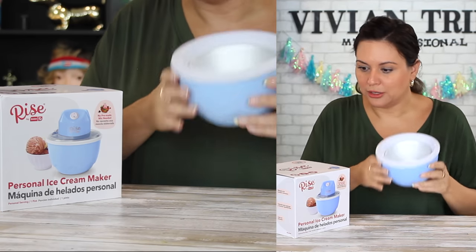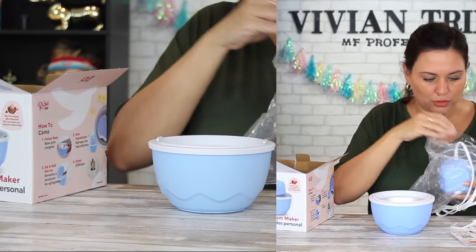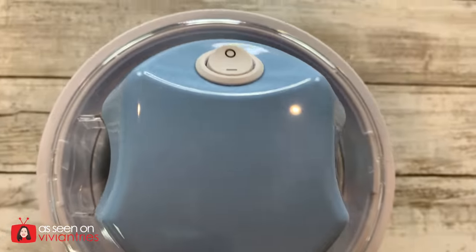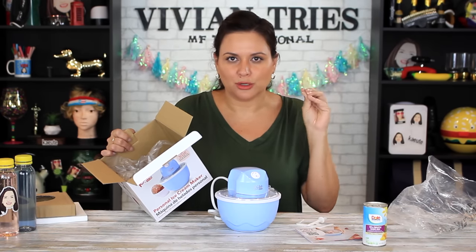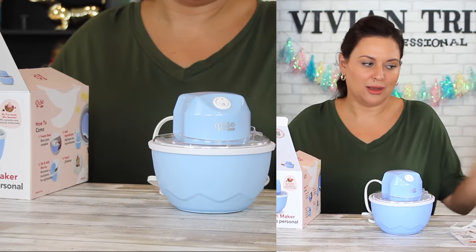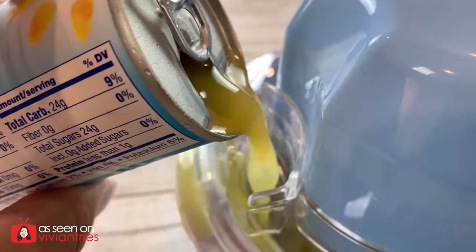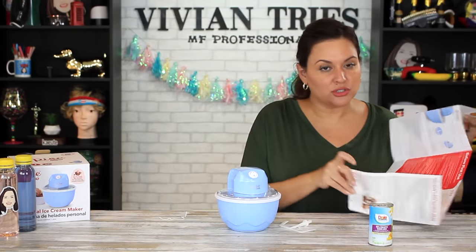It's been in the freezer probably three hours now — frozen, frozen. The top is the turning part of it. Could you imagine just making ice cream whenever you're craving it? I'm craving it every day. Freeze your base, then add your ingredients. I have pineapple mango juice because I want it to be a sherbet. If you want creamy ice cream, you'll need milk, heavy whipping cream and all the stuff. You can add mix-ins — like vanilla ice cream with Oreos. This was $19.99. You're paying a premium for the cuteness and the miniature size — I think you can get a full-sized one for that price.